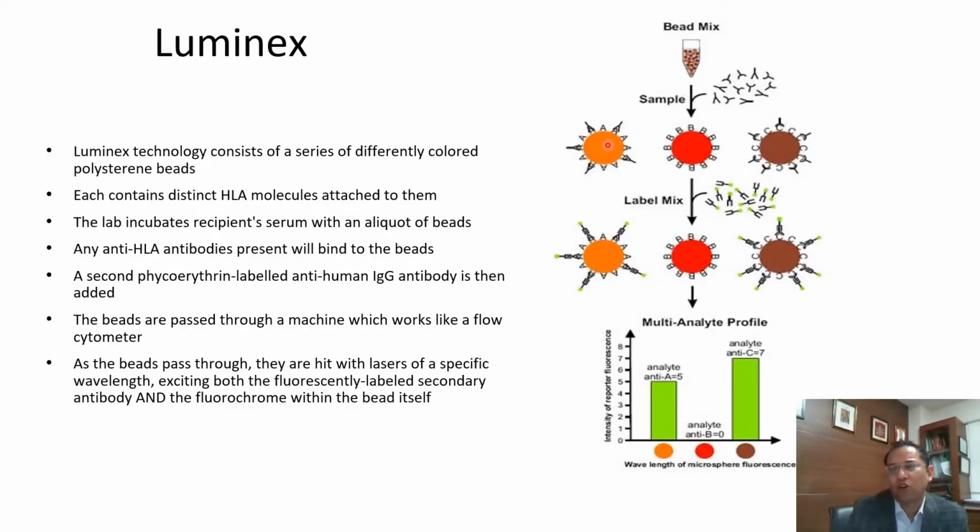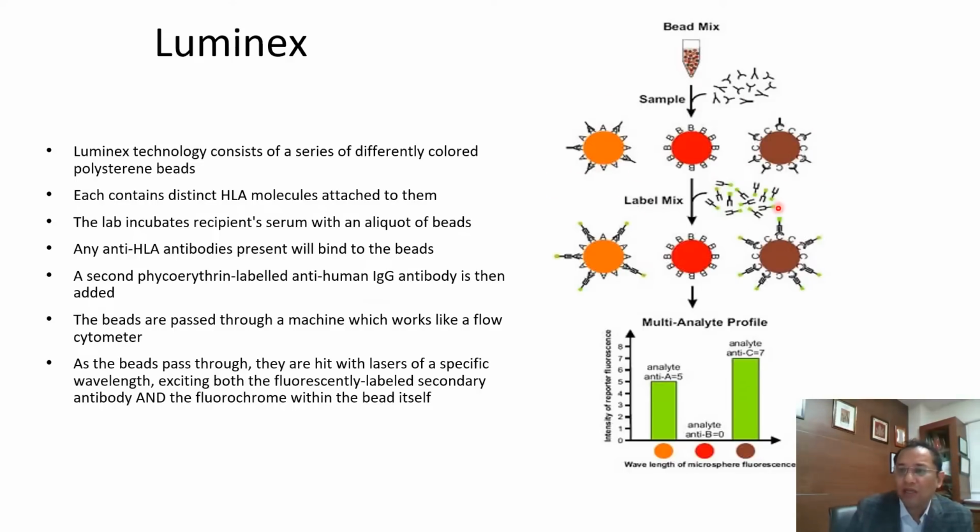So for the Luminex bead technology, you have several hundreds of these beads on which an HLA antigen is coated. Suppose this is one bead, this is second, this is third. They are different colored beads, and on each bead you have an HLA antigen coated, to which a corresponding antibody will bind when you add the serum. So if a patient has anti-HLA antibodies, they will bind to those antigens on those specific beads and react with each other. But how do you visualize the same?